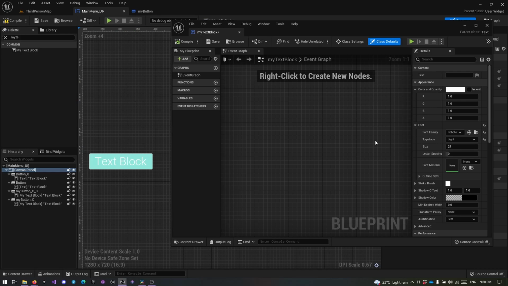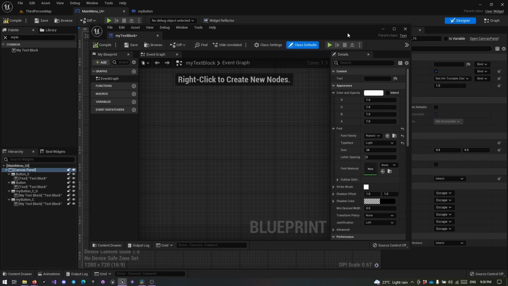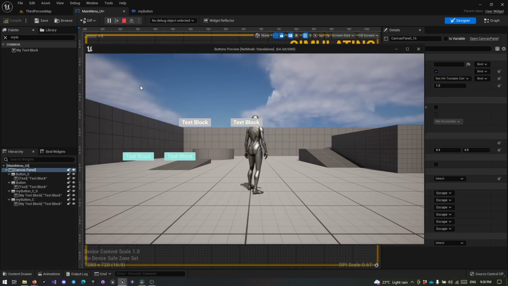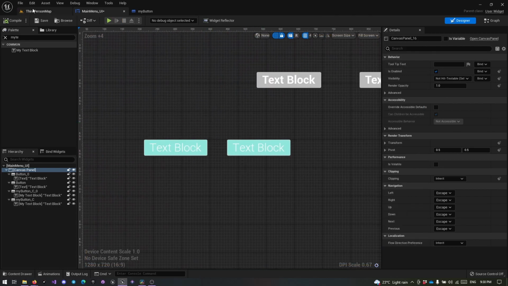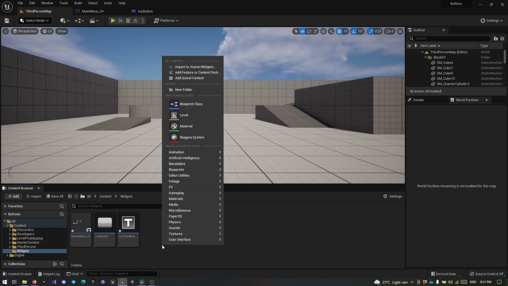This is great. But I also like to add animations to my buttons to make them feel more alive. And the default animation that Unreal includes in its button is just basically changing the color of the button. So what I'm gonna do is I'm gonna create my own custom button, and it's gonna have an animation included in it, and I'm gonna launch that animation every time that I click on that button.